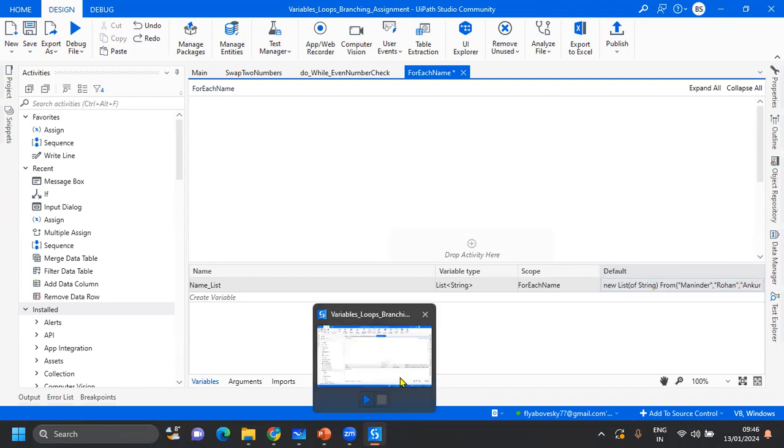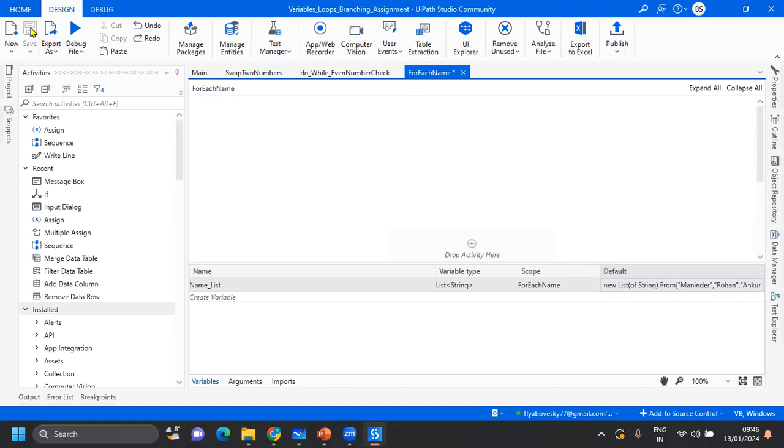Whenever you go ahead with a non-primitive variable, a collection variable, there are three steps. With a primitive variable, you have two steps: declare the variable, assign value. Simple. With a non-primitive, collection variable, you have three steps. First step, declare the variable. Second step, initialize the variable, or create an object of the variable. And third, assign value. First declare, initialize, assign.